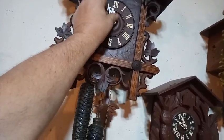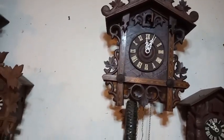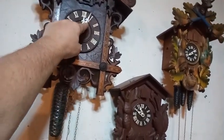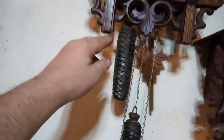But it is cuckooing. And it's cuckooing properly, except for the minute hand needs some adjusting. But I think for the time being, because I have way too many other clocks to work on, I'm gonna leave it like it is. And I still need to get some finials for the bottom. I got some around here somewhere. I just don't know where I put them.